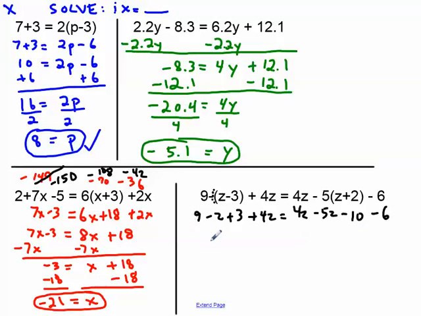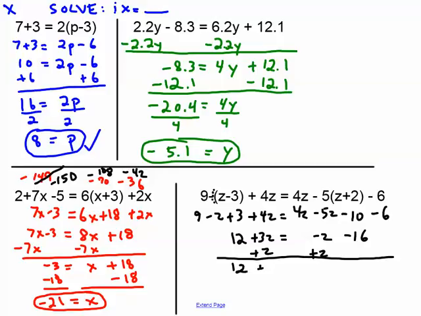Let's combine like terms. I have 9 plus 3, 12. I have negative z plus 4z plus 3z equals, on the right side, 4z minus 5z is minus z. Minus 10 minus 6, minus 16. All right, let's solve. We've distributed across parentheses. We cleared parentheses. We combined like terms from here to here. Next step is doing the middle school dance, step 3 and 4 in our examples. Move the variables to one side and numbers to the other. I'm going to add z on the right, add z on the left.